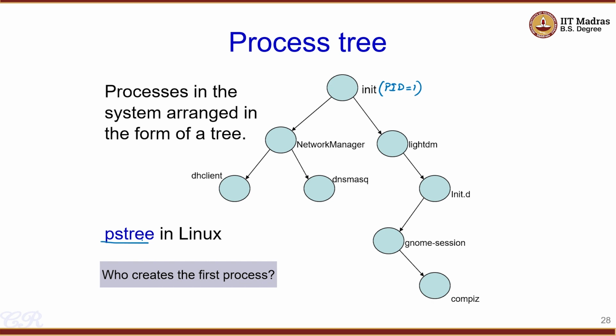Okay. Now, what we've seen earlier is typically we have a parent process, and it would create a child process by essentially first invoking the system call fork, and then the child process would invoke the exec system call, while the parent process essentially waits for the child process to complete.